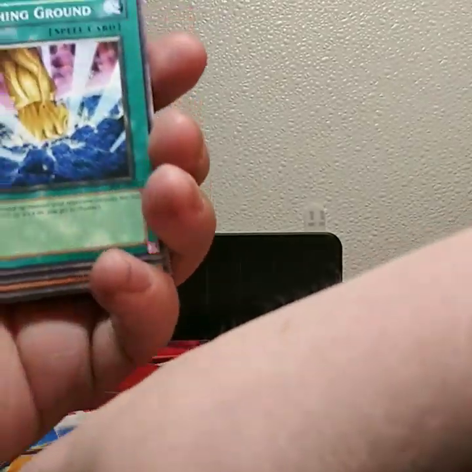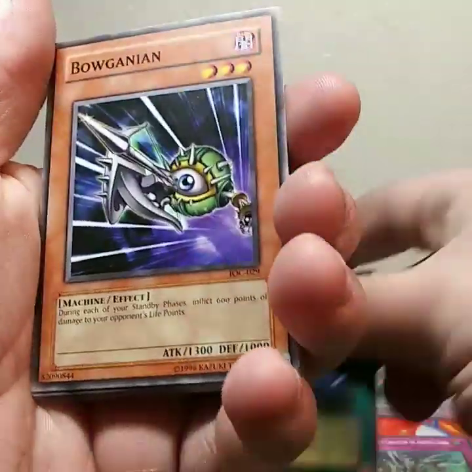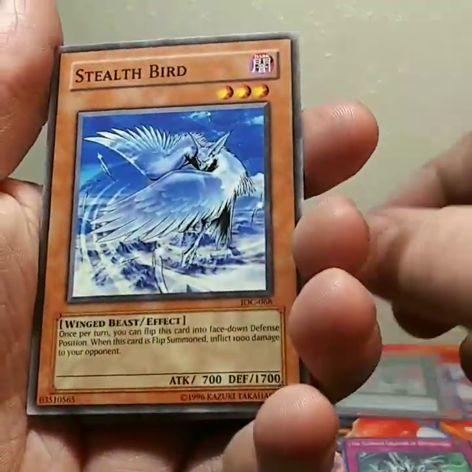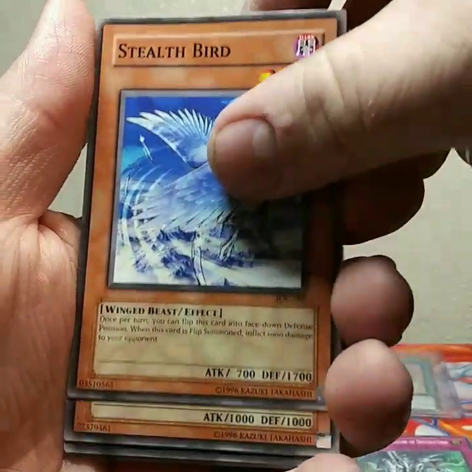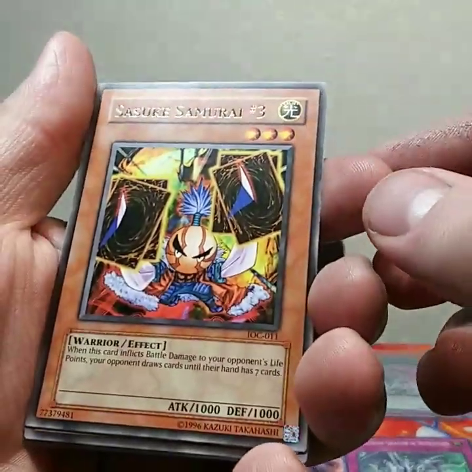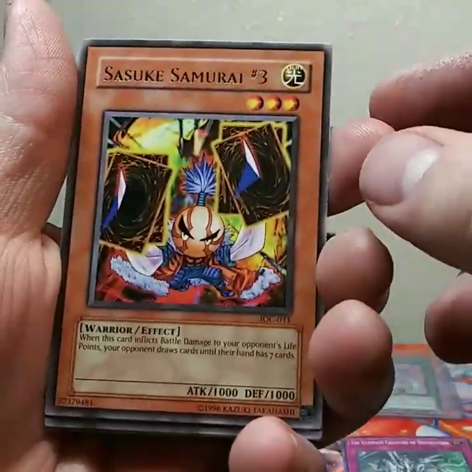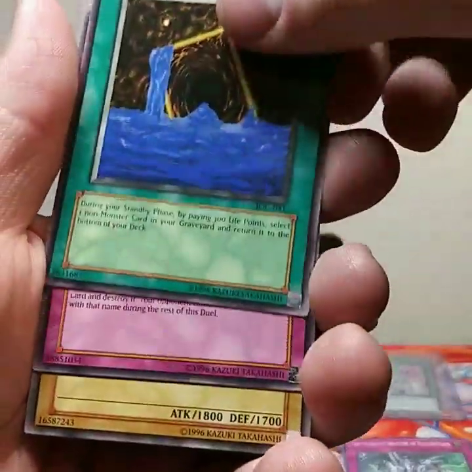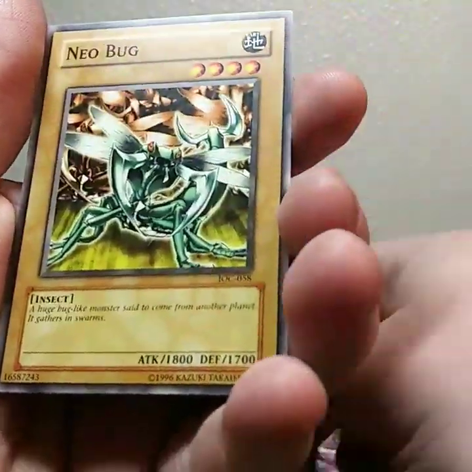We had a godly booster pack opening with the Sisters of the Rose in the first video. Absolutely legendary, godly. Yo, is that an Articuno? No, that's a Stealth Bird. And we got a Samurai Sakura number 3 out of that one. Sylphine, Recycle, Curse of the Forbidden One.